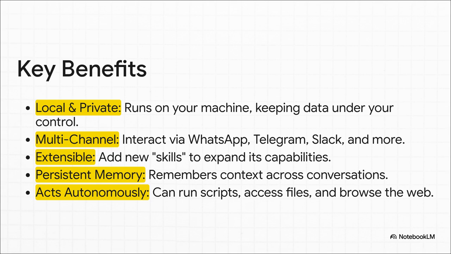And this is what makes it so compelling. First, because it runs locally, your data is yours. Period. You can talk to it through apps you already have, like WhatsApp or Slack. You can add new skills to make it smarter. It actually remembers what you've talked about before. And here's the kicker. It can act on its own. It can run scripts, read your files, and browse the web for you.